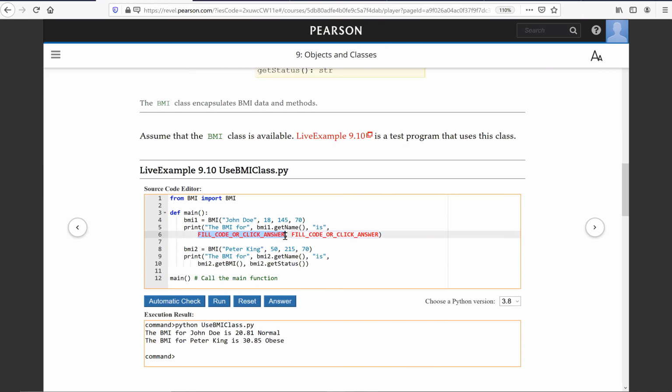So what is the BMI? bmi1.getBMI, and the status, bmi1.getStatus. Here, creating another BMI object for a person named Peter King, age 50, weight 215, height 70 inches. Now invoke the methods getName, getBMI, and getStatus on bmi2.